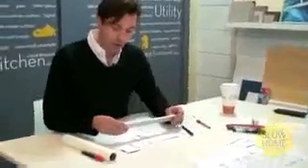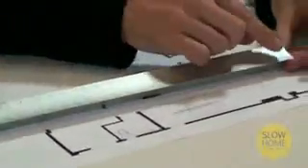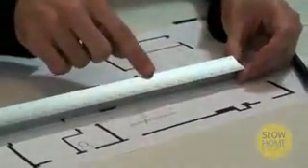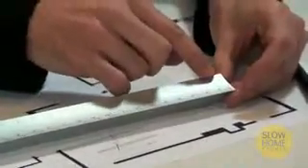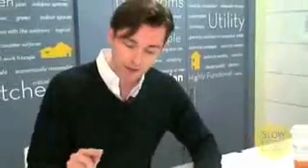So come in and have a look here, and you'll notice that on the ruler, there are all of these different numbers on the edges. And like I said, there are 12 different scales on this ruler. But if you look onto the ends, you will see what the scale of a particular end of the ruler is. And this one says 1/8, this one says 1/2, this one says 1, and this one says 1/4. And our scale of our drawing is 1/4 inch equals 1 foot. So we know that this 1/4 is the side of the ruler that we need to use. So that's the very most important thing that you have to do.